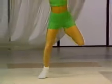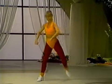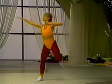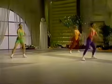That's it. 1, 2. Okay, from the top, drop the arms on 4, 3, 2. Upright row on 4, 3. That's it. 2, side arms for 8, 2. That's it. 3, 4, and 5, 6. 1, 2, circle double. Here we go. 1, 2. Use that space.